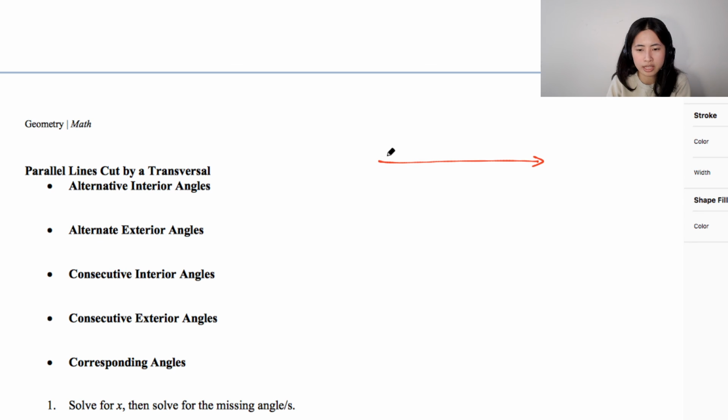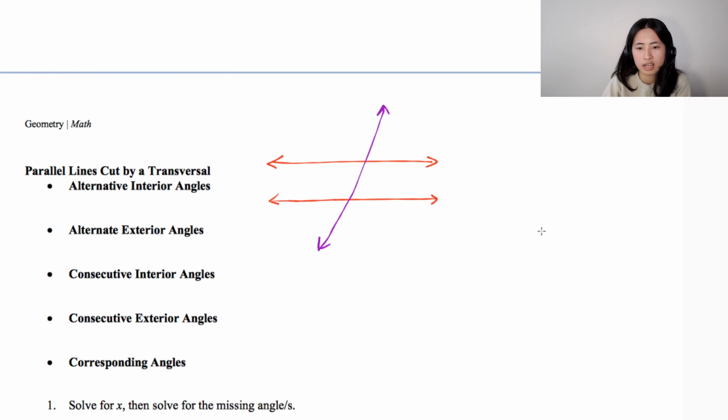So they're just two lines. However, if you have a transversal line, we know that a transversal is a line. Therefore, if you have something like this, okay, so this is your transversal line. So what a transversal line does, this is just by definition, it's cutting through two lines in the same plane. So it has to be in the same plane.